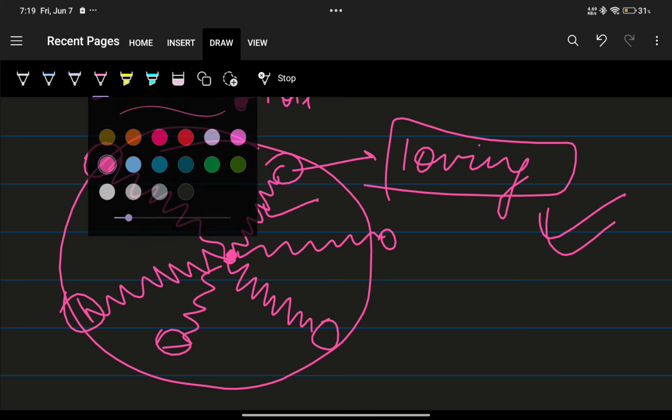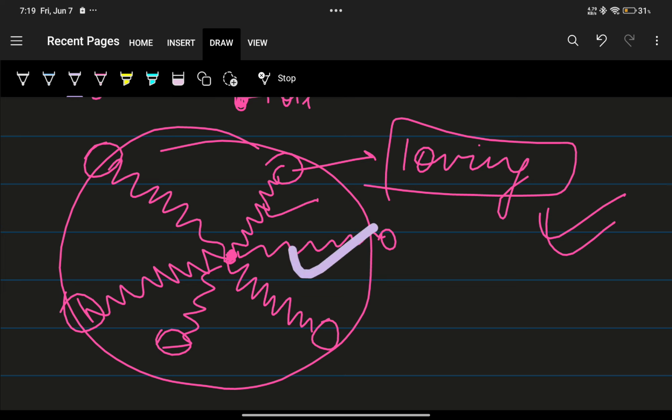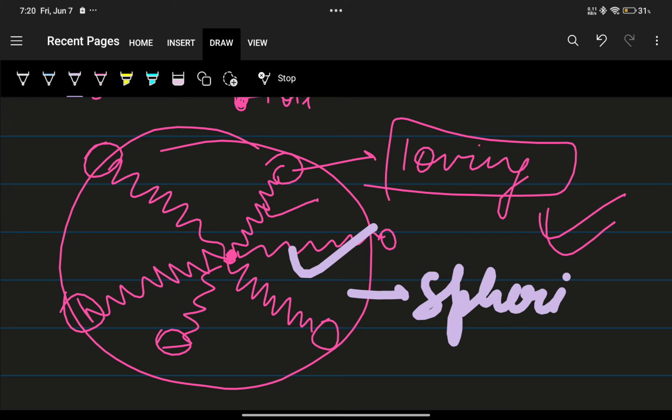And this particular part is also happy, because we know that the hydrophobic part is not getting water, as it is enclosed in that spherical structure. So we need to understand that this is not allowing water to enter inside. That's why they are not disturbed. Basically they are also happy.